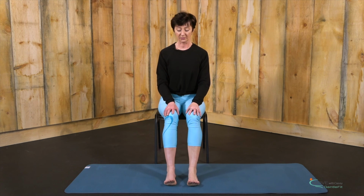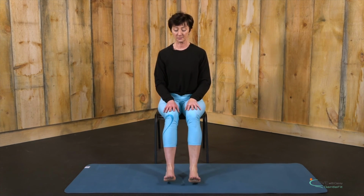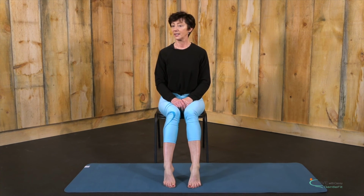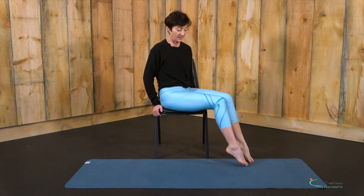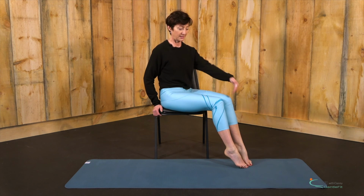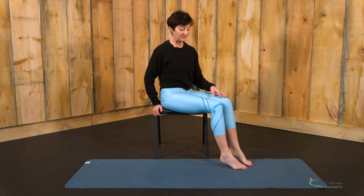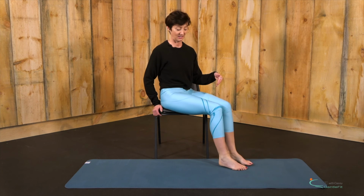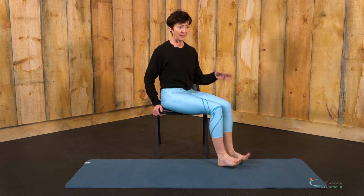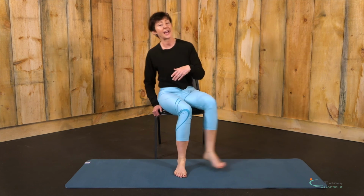Now slightly forward with your feet, and let's lift right up the whole foot. Keep the heel down. Good. Toes down, heel up. From the side it looks like this. Okay? And I can feel it in my shins and my calves. Shins and calves. Some of these anti-tripping exercises. Good. We want our reflexes to be swift, so we feel coordinated. If we trip, you can catch yourself quickly.